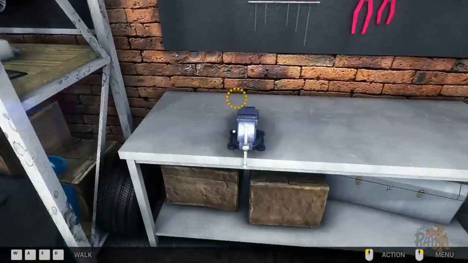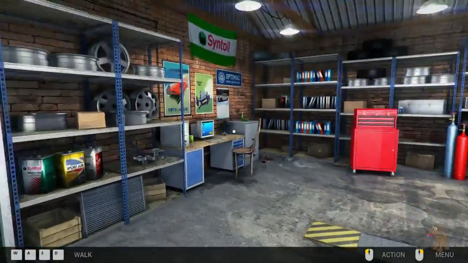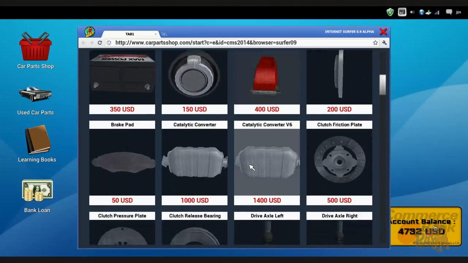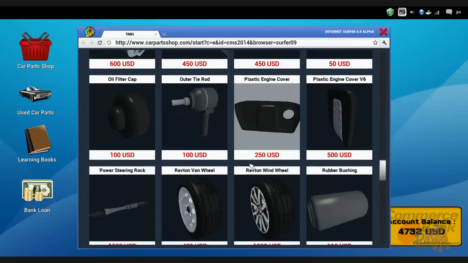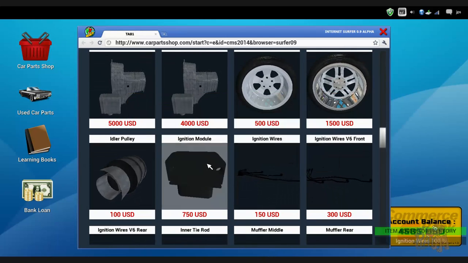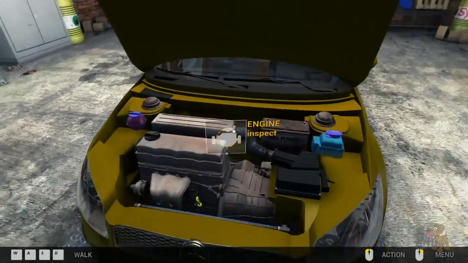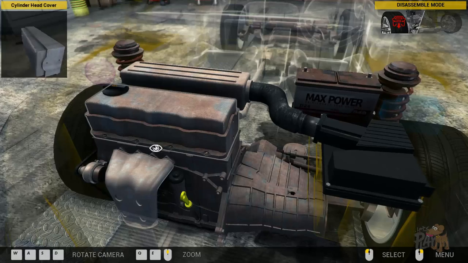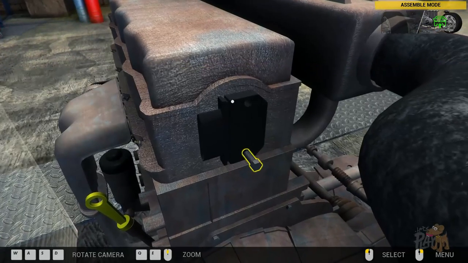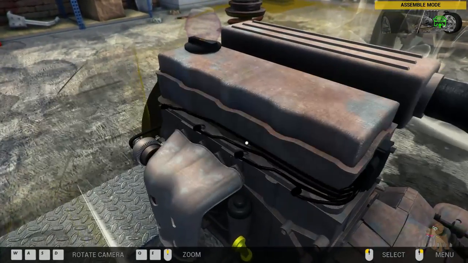Can we fix the ignition module? No. So ignition wires, the reason why it won't start, it's not creating a spark and you're not getting the petrol igniting. Oh, there we go, 150 bucks. Let's try that. Don't know whether this is going to work or not, but let's put the ignition box back on. I know it's 46%, but it should be working.